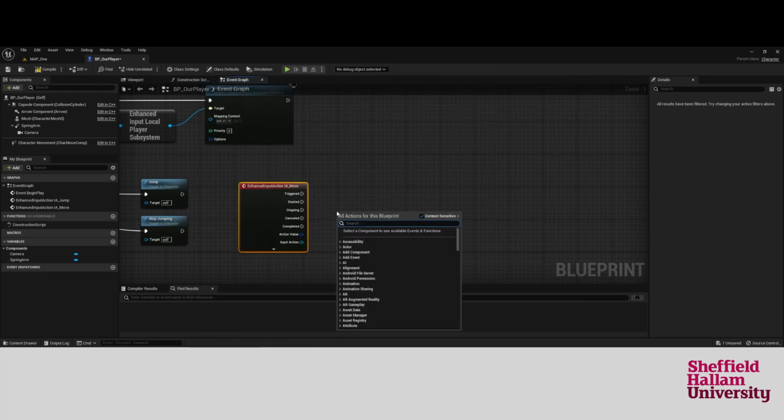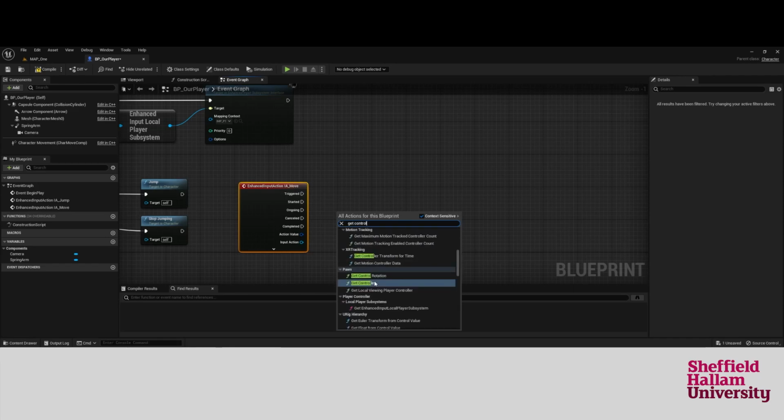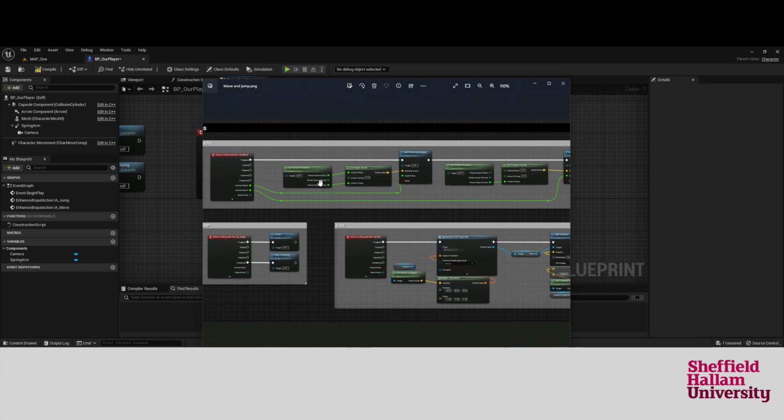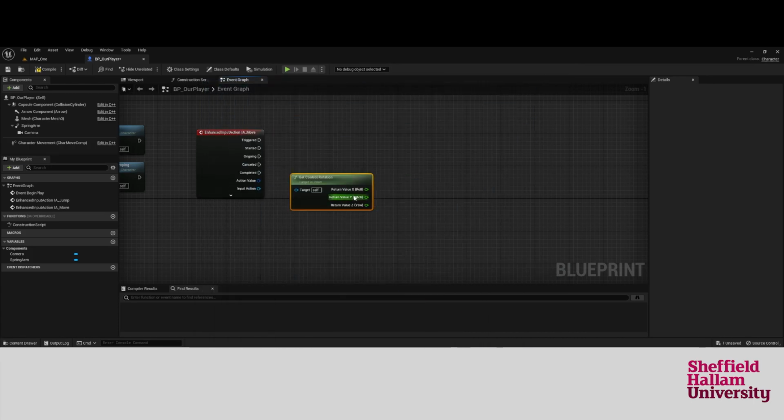So if we right click, get control rotation for the pawn, and then we need to split that structure, because if we go to the sheet, we've got all the individuals, which we need because we only need the X and the Z values to go into creating the right vector function.